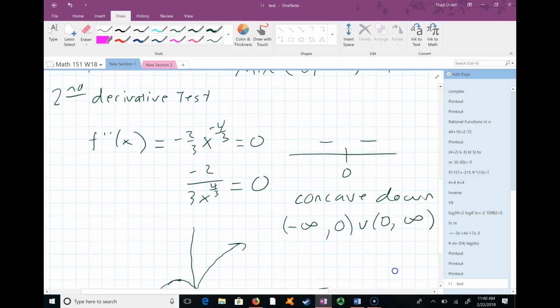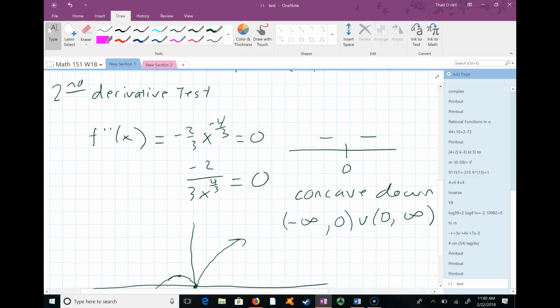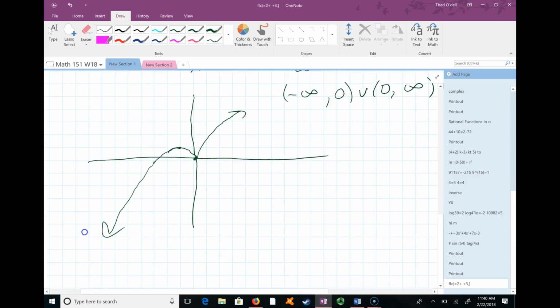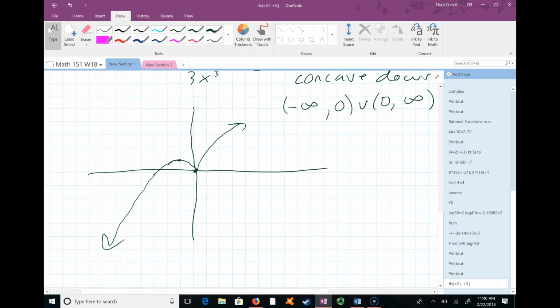So there's the second derivative test. We took the second derivative, set up the little number line, checked in, we plugged numbers into the second derivative. One number that was to the left of 0 and one number to the right of 0. And found out that it's negative everywhere. We actually didn't plug them in. We just could tell that it's always negative, but you know what I mean. Okay, so that is using the first and second derivative tests and a little bit of algebra to sketch the graph.